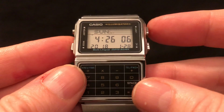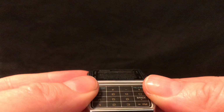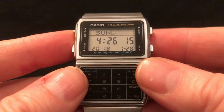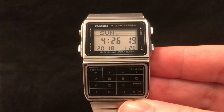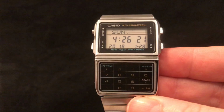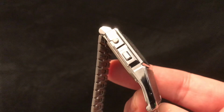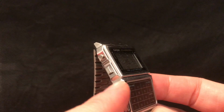And finally, it's got a light, which you can either press through the button there, or if you've got it turned on, it will auto illuminate as well. So nice bit of vintage geek cheek from Casio, and as I say, I think it's the only modern all-digital Casio that's made in stainless steel. I think that's probably because of the shape of the case. You know, if that was plastic, it would probably tend to snap at this bit here.